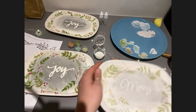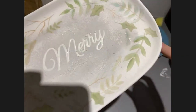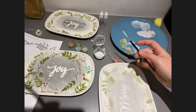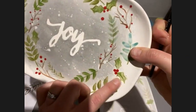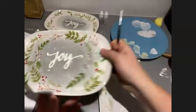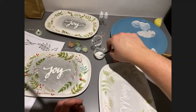Now, this is the kind of thing you're going to aim for. So it'll just be blobs of white coming off and landing all over your piece. Now, if you find that they go long, like these bits were here, then you get this kind of longer splatter coming across. If they're all doing that, turn your plate a little bit so they go in a different direction, just to make it look a little bit more natural.